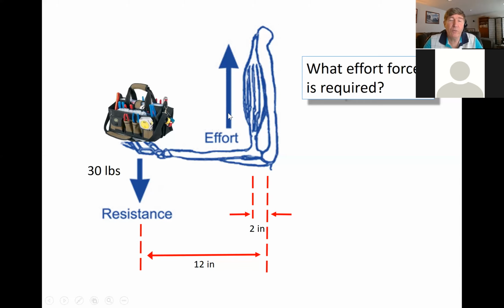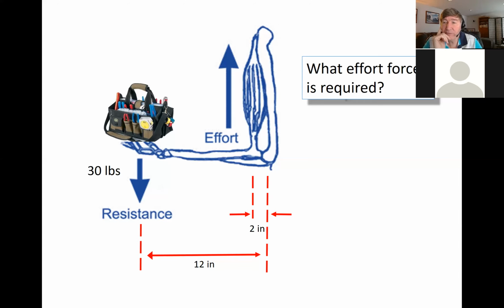Okay, so with this third class lever, I want you to recognize that because the effort force is closer to the pivot point than the resistance force, this machine here is not going to increase the force. The output force is not going to be greater than the input force, the way the machines we've been talking about up until now have been. The output force is actually going to be less. So the effort force is going to have to be more than 30, not less than 30. So those of you that said 5, we can rule that out really quickly.